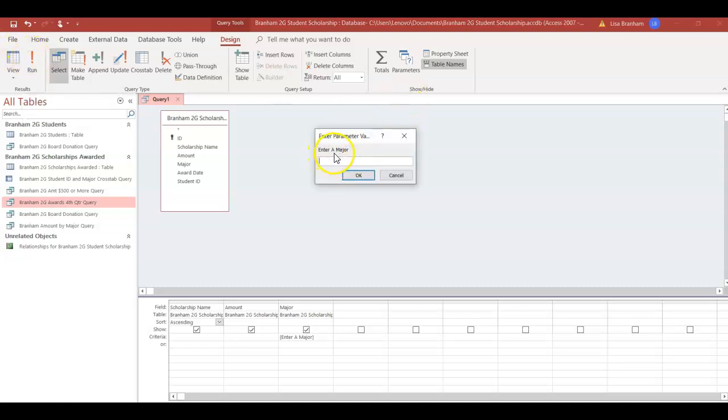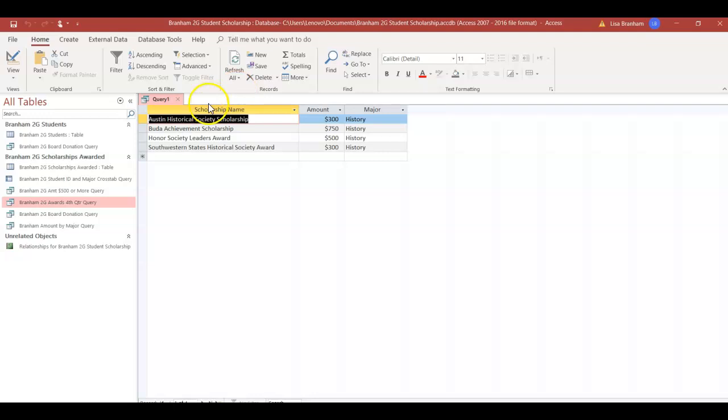We get enter a major. Okay, so let's type in history and click OK. And you'll see that history are the only ones that show up, and you should get 4 of them.